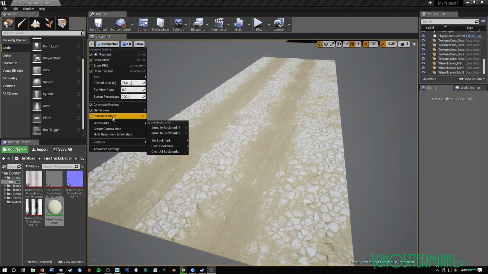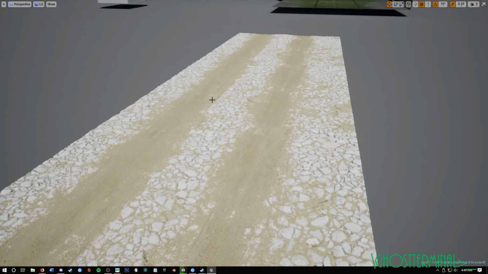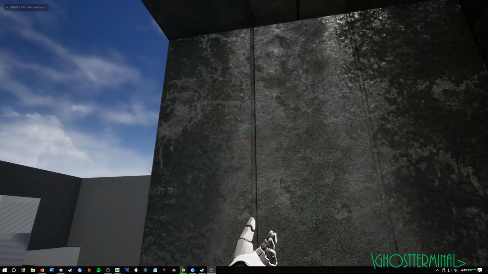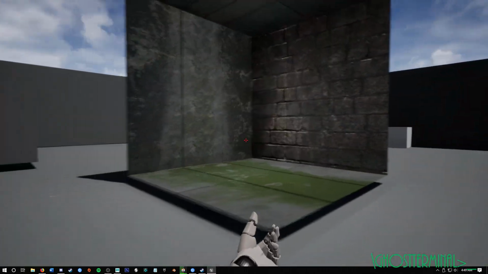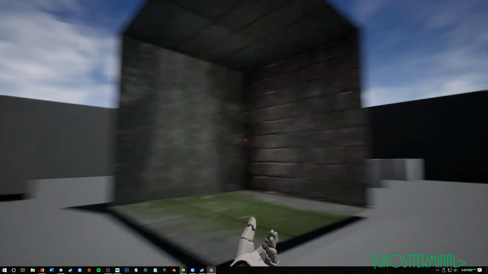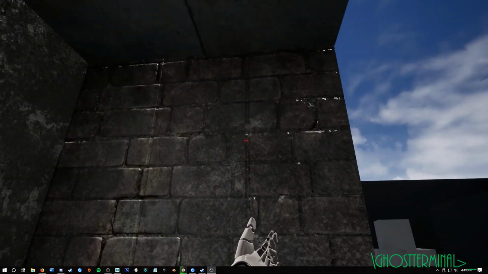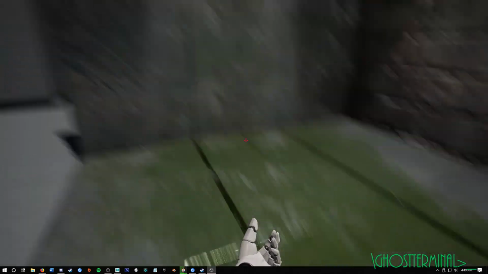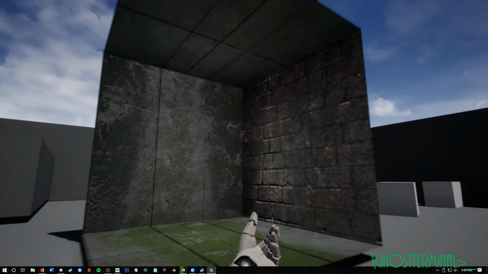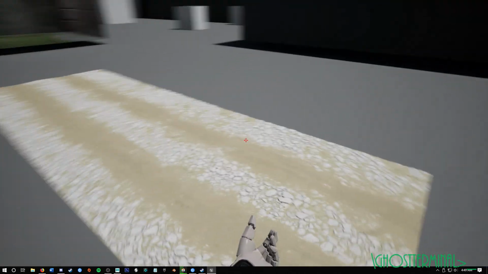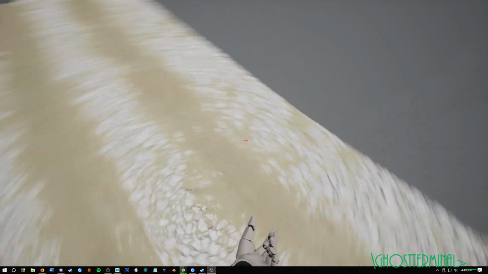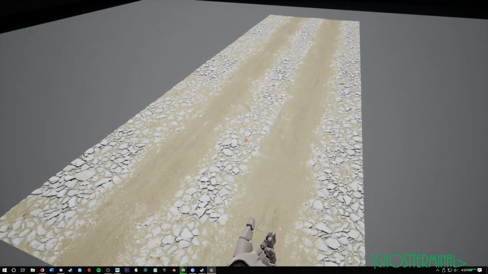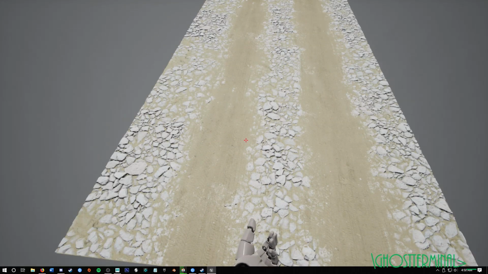Just go into immersive mode and then hit play. And over here, this is where I showed you how to make the decal. This is just obviously a little test level for these tutorials, but you can go check that out if you want to learn how to make this water decal. I'll show you guys in that video. But anyways, we'll move on. So here you can see everything looks like it's actually now sticking up, like it's actual gravel rocks in 3D space, which looks really, really nice.